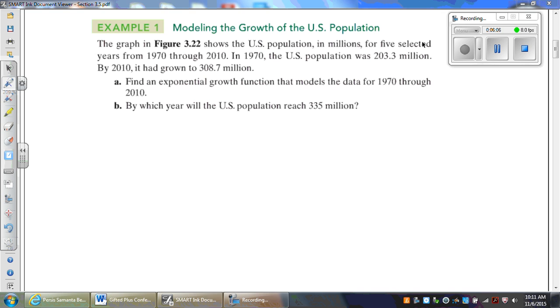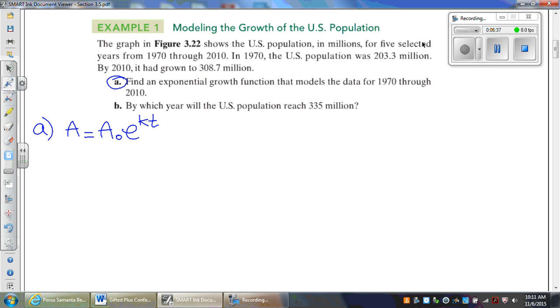So first we're going to work on part a, and we need to find that model. So remember, will this be exponential growth or decay? Growth, right? So we're going to be using this model: A equals a sub 0 times e to the power kt. We don't know the equation, but we have enough information to lead us to that equation.